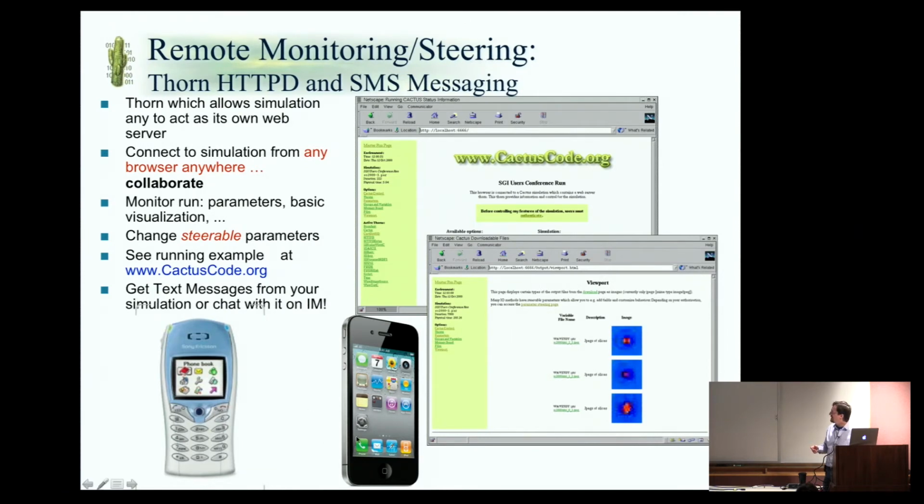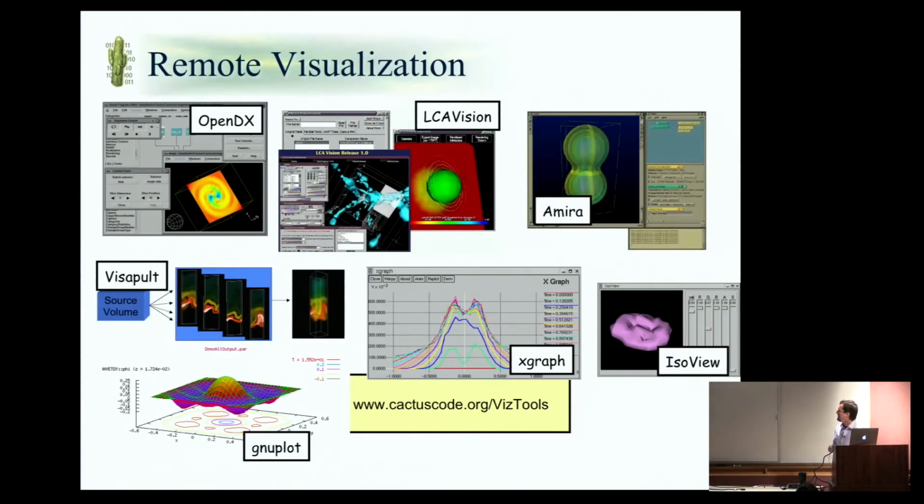I've recently updated it with an Apple phone that's still obsolete. But anyways, it's kind of a fun thing, and we also have all sorts of remote visualization tools. So that introspection enables you to connect to a code while it's running and do all sorts of fancy 3D viz, and that was kind of cool.